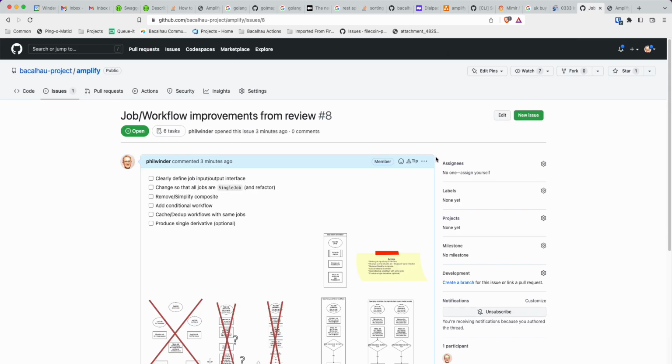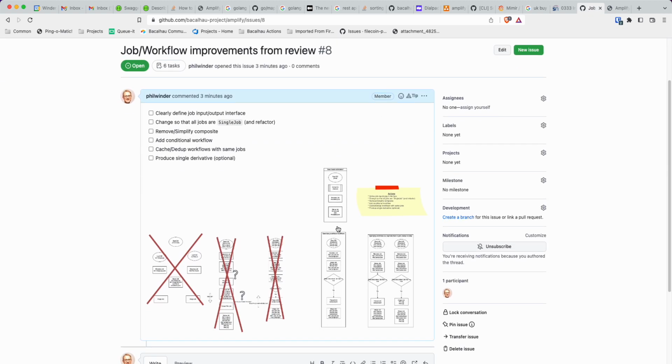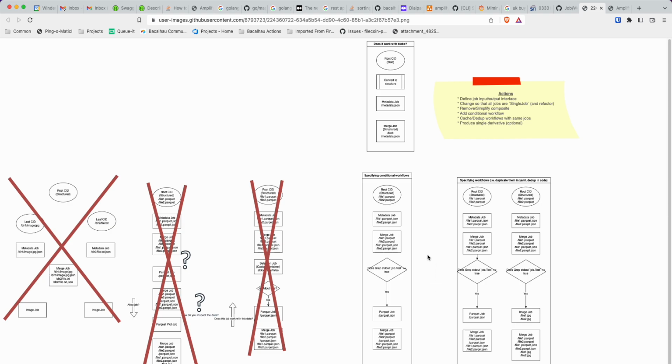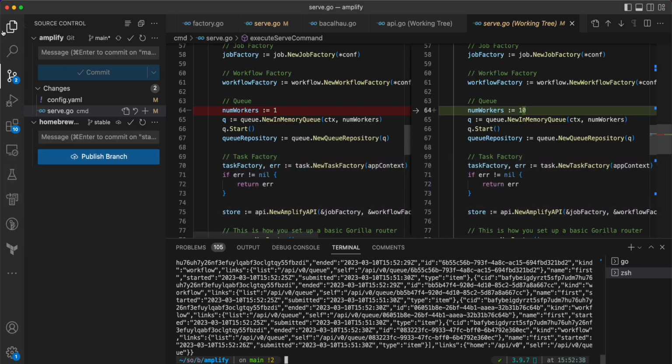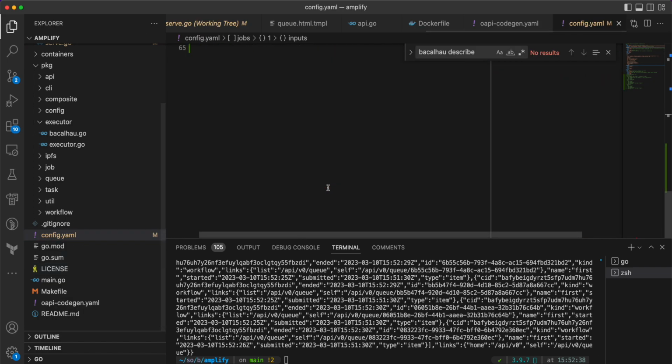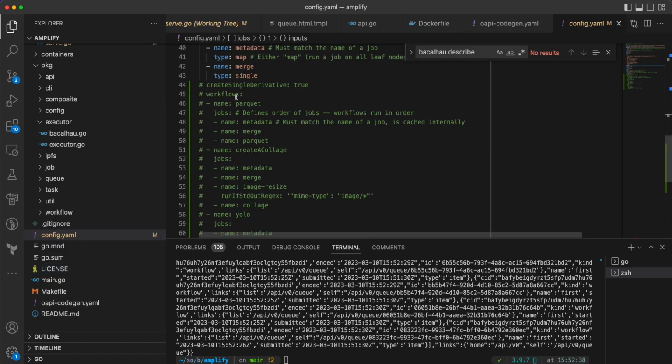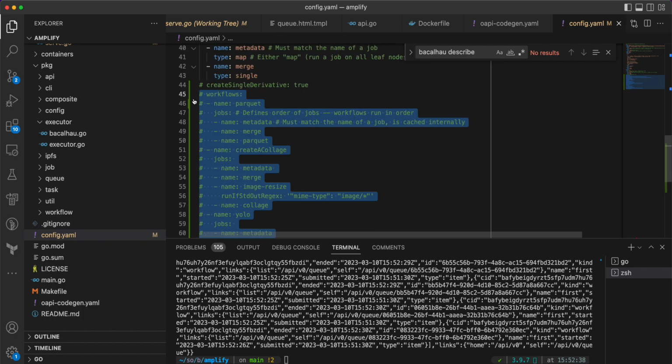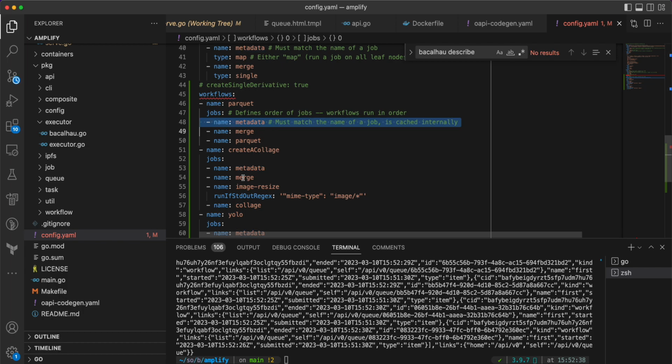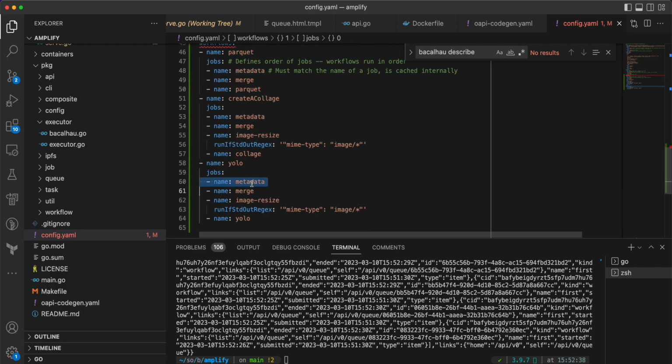We've just had a bit of a design session with Enrico, and we're going to change some of the internals of how we define a job a little bit, because at the moment it's a bit complicated. And also how we are designing allowing people to specify workflows. In that case, we're going to ask people to use a consistently flat API to specify the workflows in the config.yaml here. It's going to look something like this. We're going to have just a flat list of workflows with duplicates in, and then Amplify is going to deduplicate these when these workflows run at the same time.